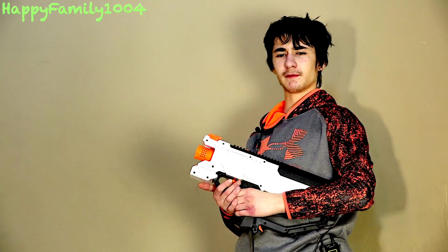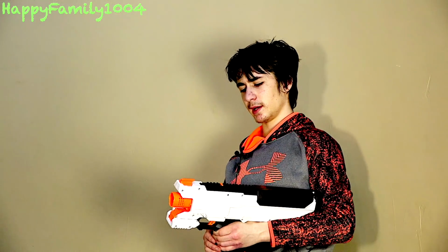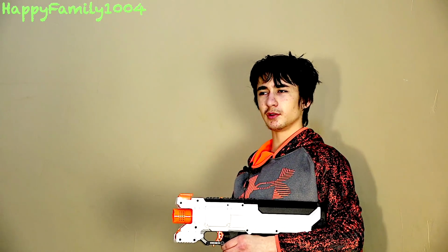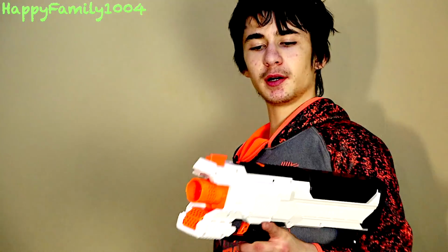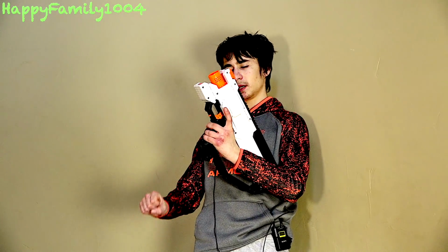With some of the Rival guns, I forgot the names, and they don't have the name of the gun, but instead they have the Roman numeral of it, which for some reason they give a Roman numeral to all the Rival guns. This is the MXVII 1200. Anyway, this is a semi-automatic Rival gun. It's magazine fed. The magazine comes in from the pistol grip. You aim and fire. This works pretty well.